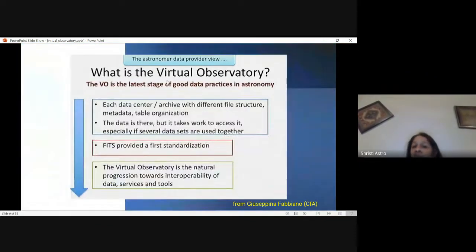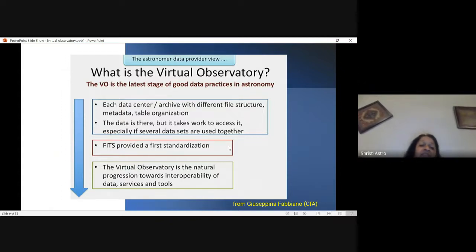So, what the Virtual Observatory does is it actually creates what are called data centers. Data centers are places where data is sitting, right, in a certain file structure. And these are actually defined by the Virtual Observatory. In the sense, the Virtual Observatory defines the format in which you're actually going to be putting your data, right?